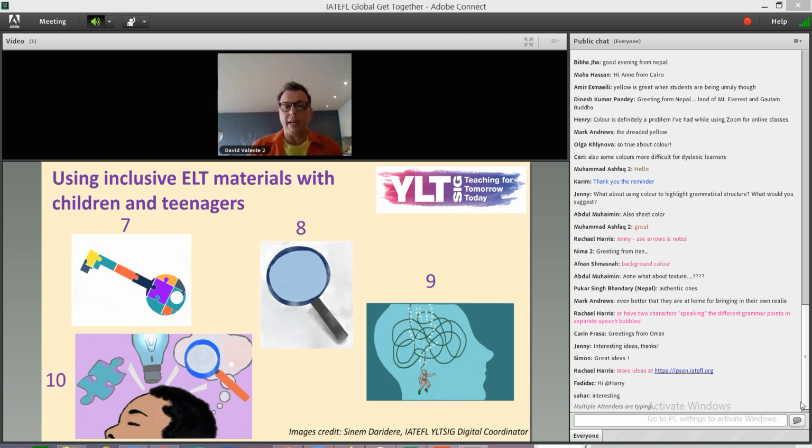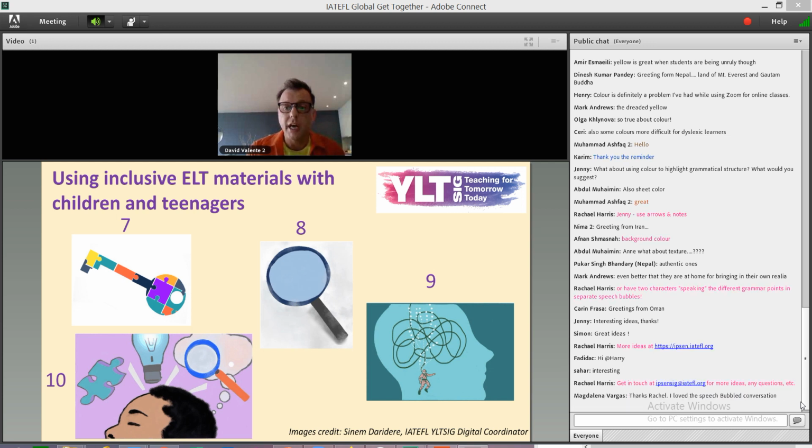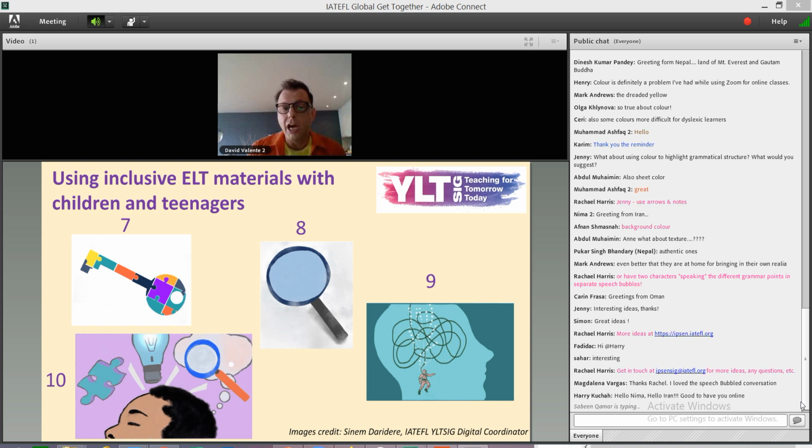Moving on then to using materials in an inclusive way in the classroom that fosters interest in diversity and respect for diversity. So number seven, context is key. So setting the context in a way which grabs children or teenagers' interest through clips, through visuals, through carefully selected materials can really help. Linked to this, rather than giving lessons on diversity and lessons on inclusion, foster discovery learning techniques where children can work collaboratively, conduct mini research, well scaffolded research to discover elements of difference, diversity, and also interculturality.